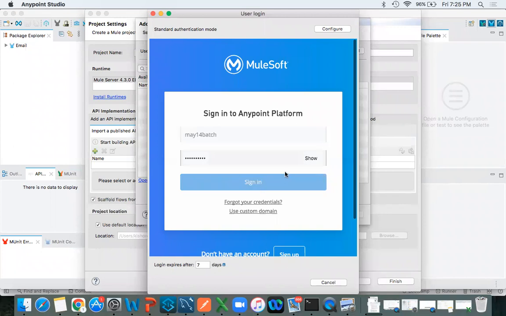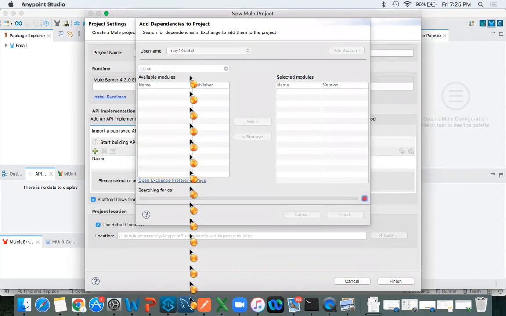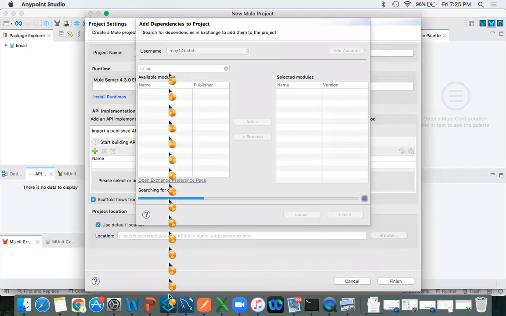And then I provided the password. I'll click on sign in. Then whatever APIs I published, I can see over here. May 14th batch. What is the API name? Calculator. Let me type this.